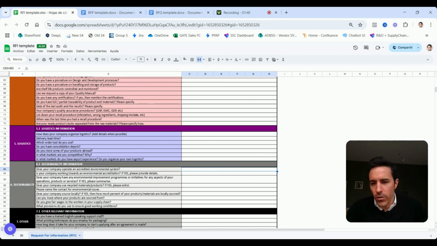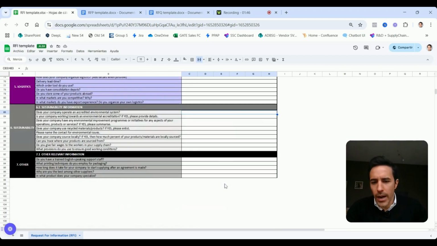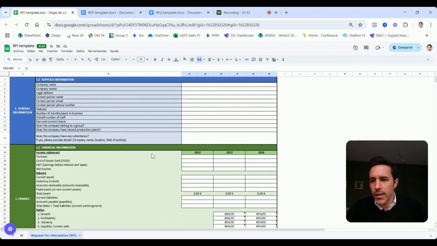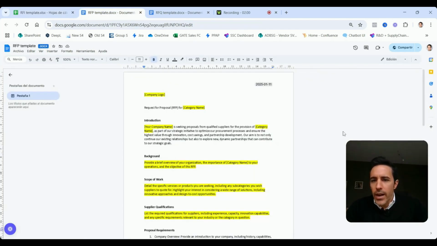So it's already interesting to get this information from suppliers at an earlier stage. And lastly, some other relevant information that can be added. Of course, you can remove and add as needed, but I think this is already giving you a good base to send your RFI.